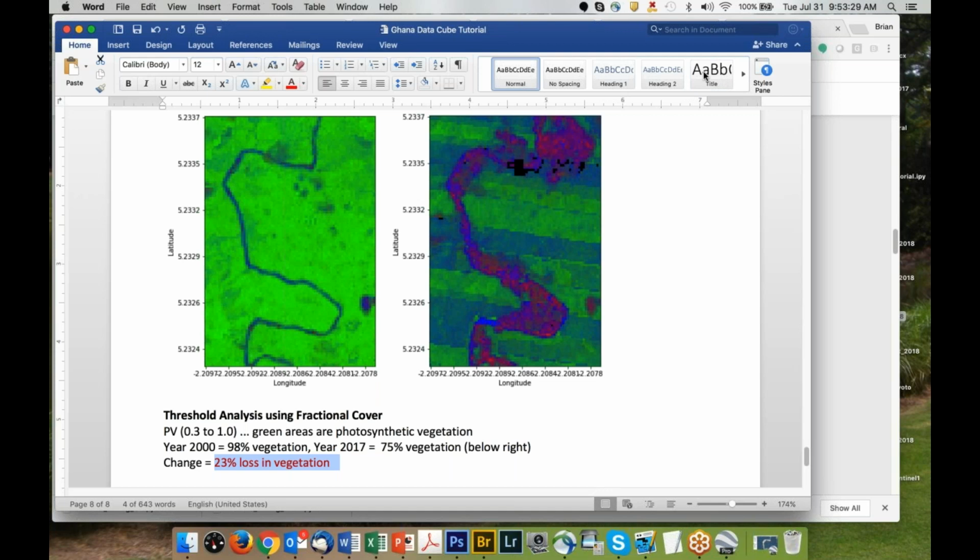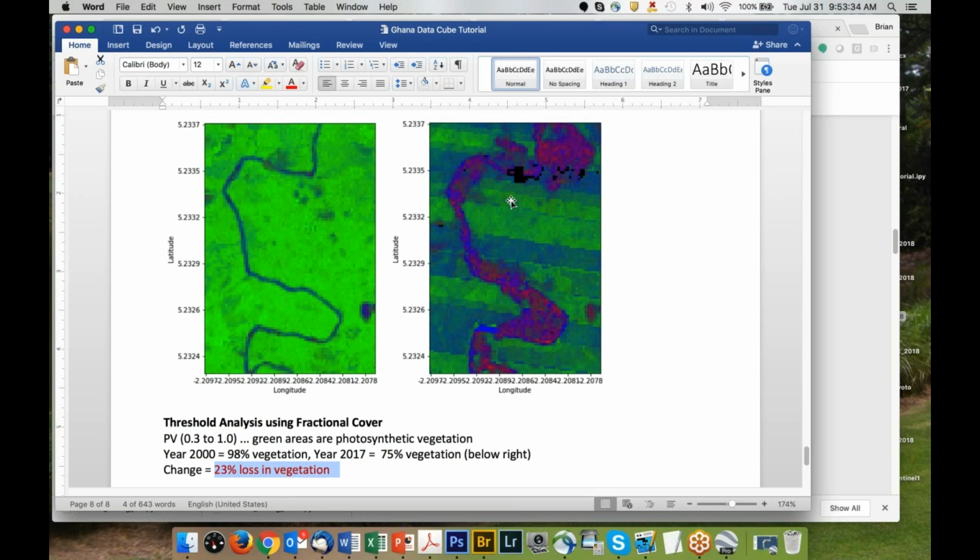Yes, Edward, that was you asking the question? You were asking about the fractional cover. Is this what you're talking about? This plot? Yes. So you were able to tell us there was a 23% loss of vegetation. And so I wanted to know, the calculation, will the Jupyter notebook provide us that answer, or do you have to? Oh, you were wondering where the Jupyter Notebook has that answer? Yes. So let me show you.